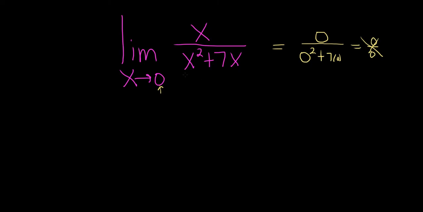So the thing to do here is to factor out an x from the bottom piece. So this is equal to the limit as x approaches 0. Notice I wrote the limit sign. You always want to keep writing the limit sign until you reach the point where you can take the limit or plug the number in in most cases.